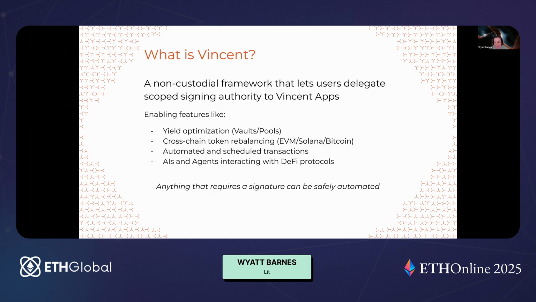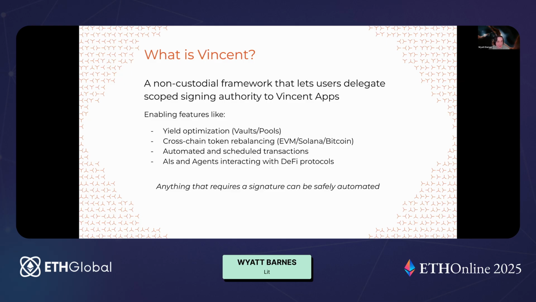And there can be a completely human-out-of-the-loop operation of the execution of these Vincent abilities. So this token rebalancing, this yield optimization is all event driven. It doesn't have to be someone on the computer looking at things and clicking a button. All this is happening behind the scenes, and it can be safely automated because, as mentioned before, the Vincent apps can only execute the abilities that you give it access to.